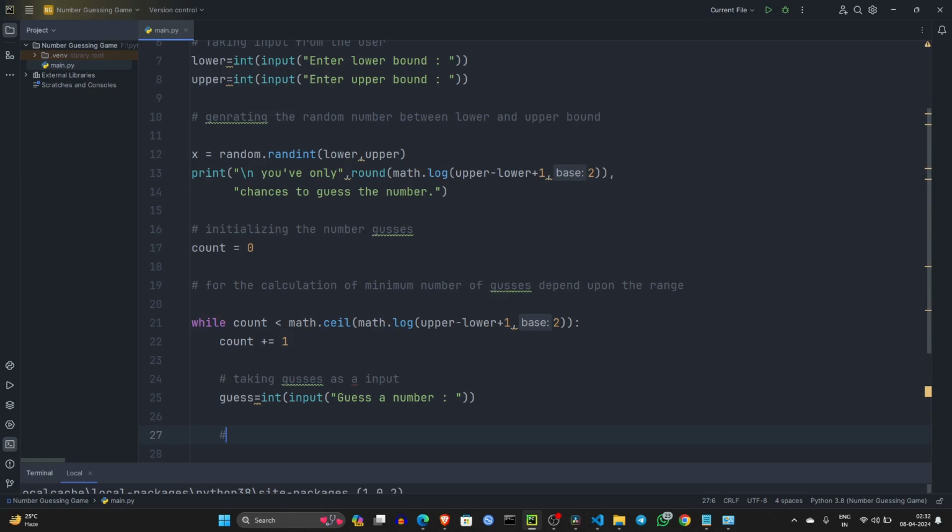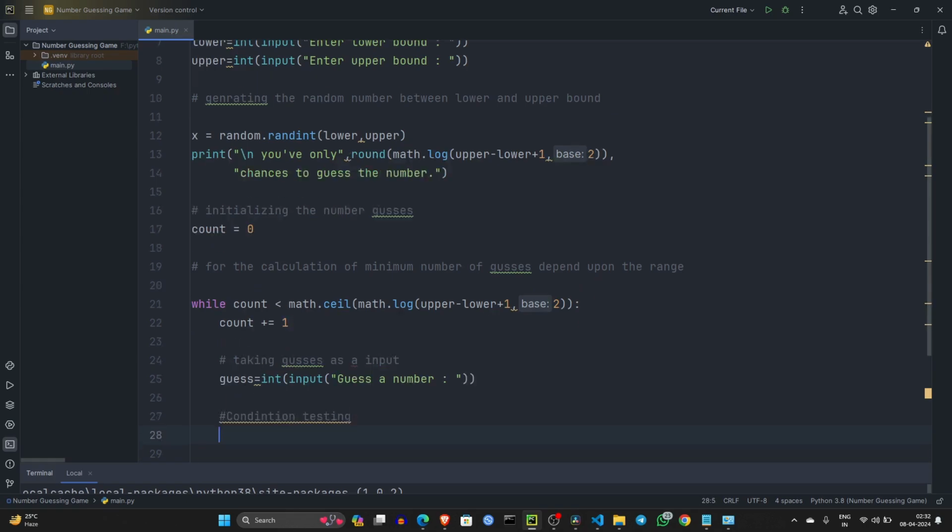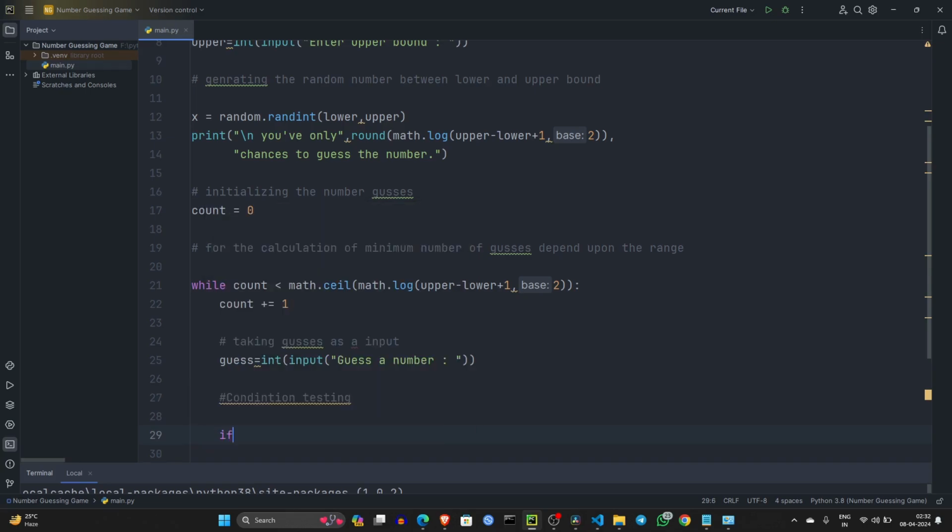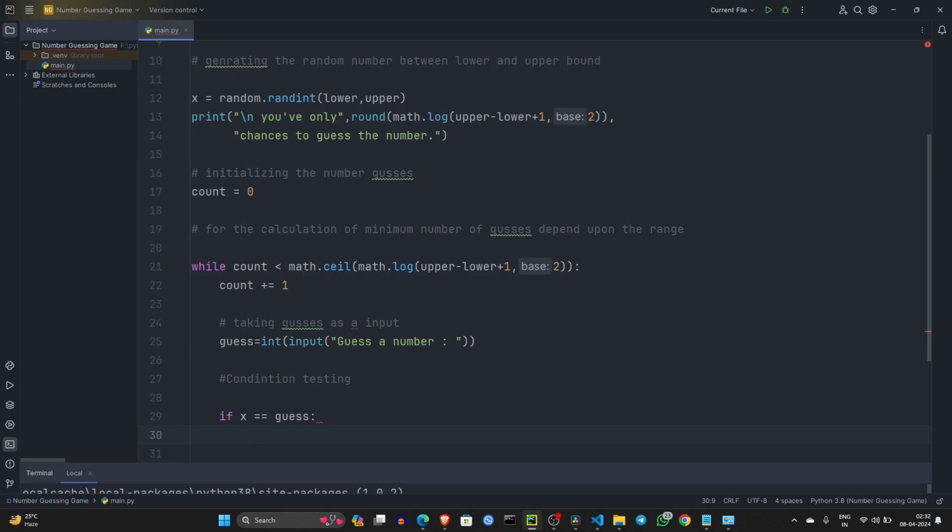Now in the next step we test the condition. If x is equal to guess, then it will print: Congratulations, you did it in count tries.